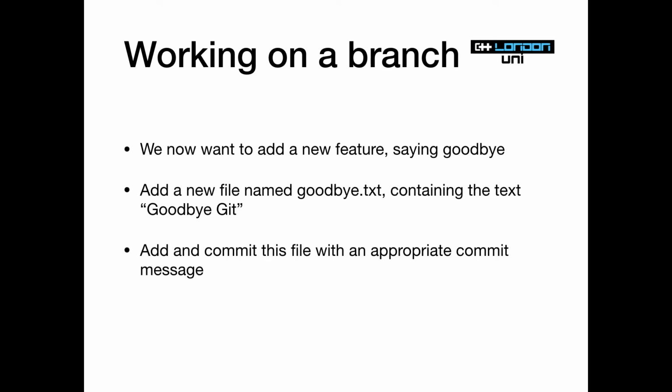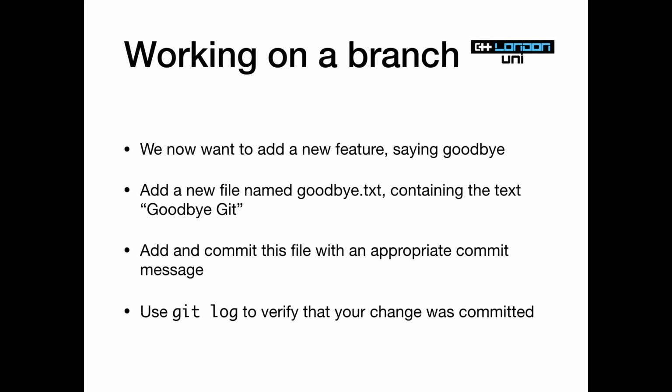And having done that, we can do as we did before. It's a new file, so we always need to say git add. We need to say I want you to track this file for me, please. And then we commit those changes. And having done that, we can, as before, use git log just to see that we've got this new third commit added to our history. So I'll just do that very quickly.